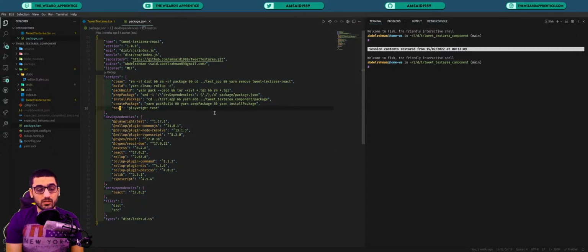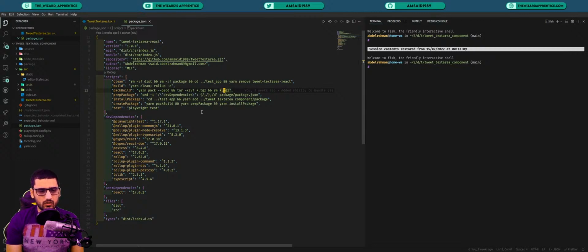So what I end up doing is I extract that compressed tarball, which ends up creating that package folder that you see here in the VS Code Explorer panel. Once I extract it, I remove the compressed file.